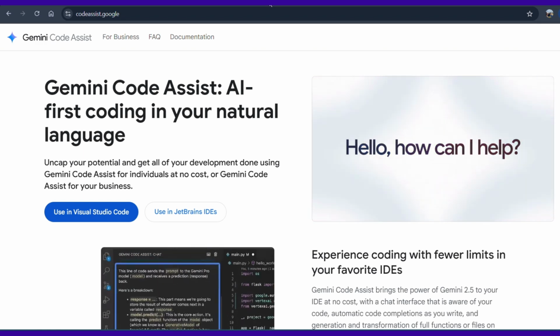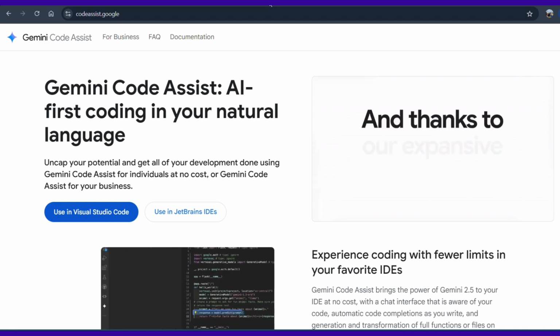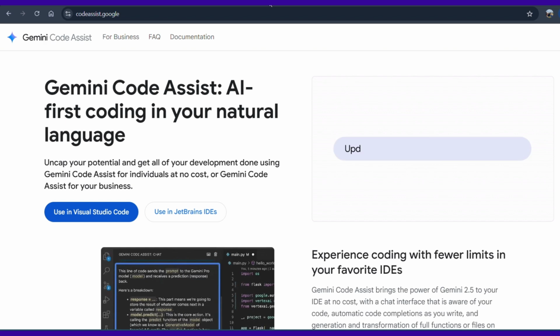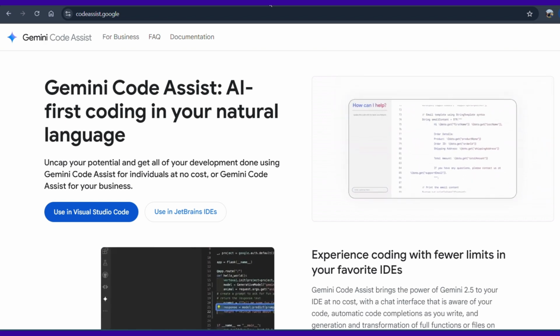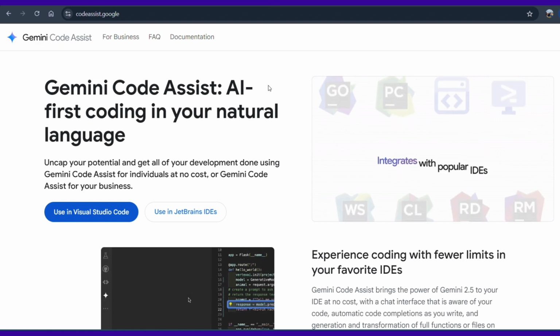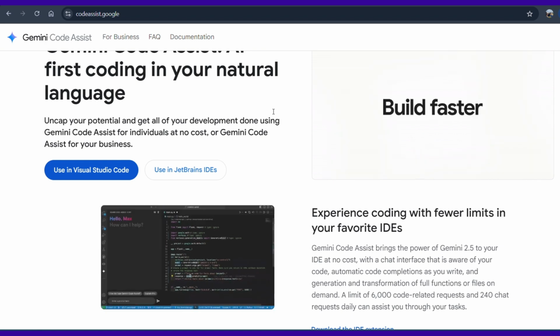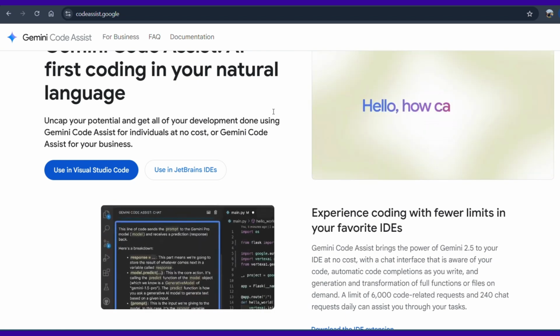Think of it as an AI teammate embedded in your workflow. Basically, it can understand your existing project structure and gives more tailored support. For example, if you want to fix any bug or make any changes in the existing code, it can do it for you. It supports multiple programming languages and works in real time. Currently the API is free of cost, and maybe Gemini will cost later.